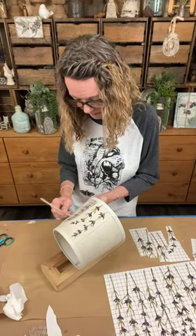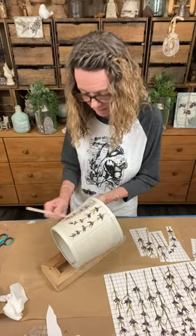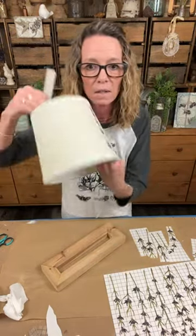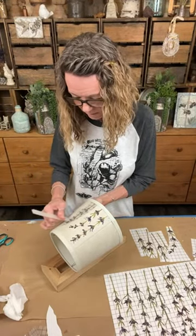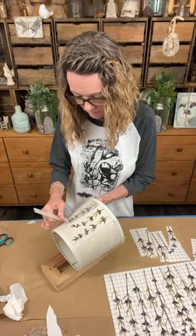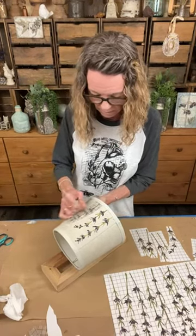Eventually you'll get one, right? Eventually you'll get one. Or find one. Lampshades and lamps are tricky because they've got these stupid things that you never know which kind you need. Yeah, I'm getting a workout. It's tedious is what this is, because I can't push too hard or I'm going to break the lamp.